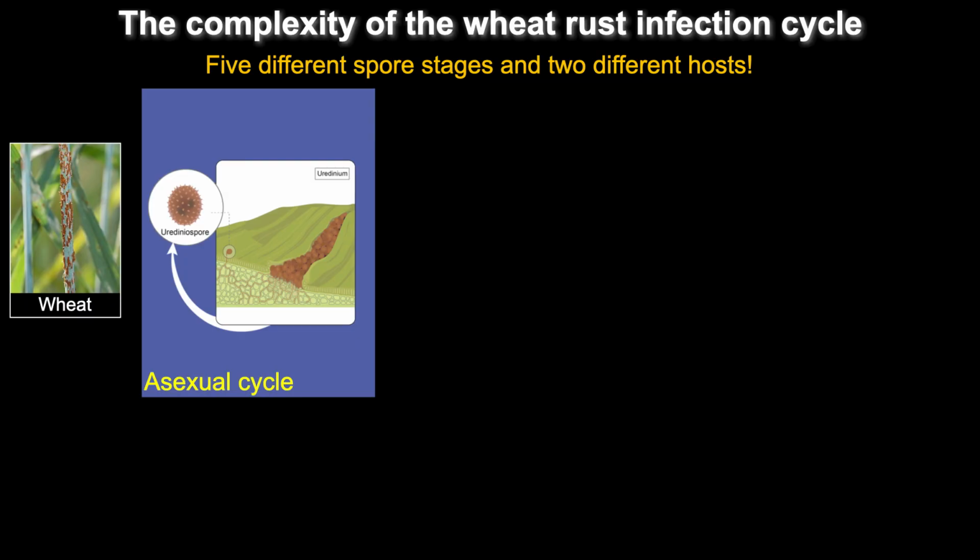This life cycle is extremely complex. These fungal organisms create 5 different types of spores, and they infect 2 different plants that are completely unrelated. Here we have the asexual part of the life cycle, where the fungus is infecting the wheat plants, creating what we call urediniospores. Those urediniospores are clones of each other, so it's through asexual reproduction that the disease spreads from one wheat plant to the next. But at the end of the growing season, this fungus changes. This is the case for all 3 of these wheat rust fungi; they follow broadly the same infection cycles.